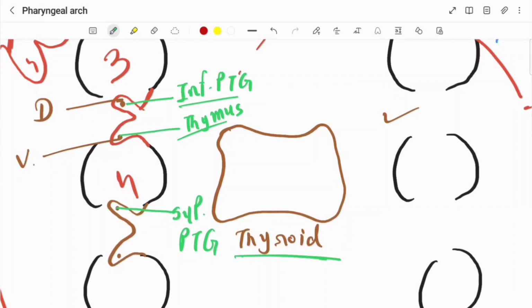With the developing process, these parathyroid glands will cross. So, how do they cross? This inferior parathyroid gland will come till here and settle over here. And this superior parathyroid gland will go towards this and settle there. Okay? So, this is a crisscross fashion. Same for this also, right? Here it will come and settle. Again from this side also, come and settle. Okay? So, that's how your thyroid gland and parathyroid gland will form.